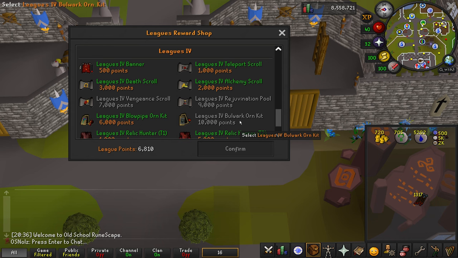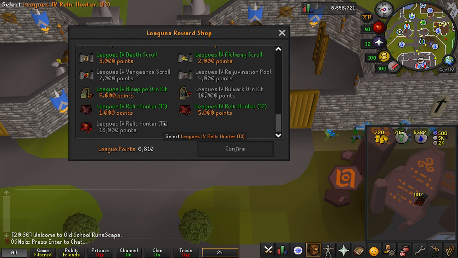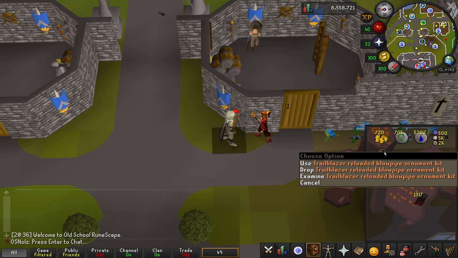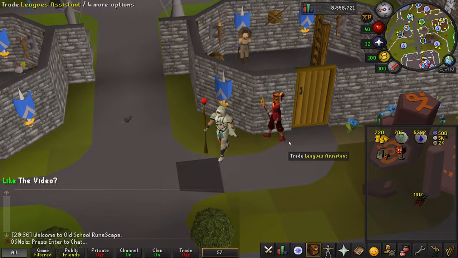This is wrong. I definitely have 7,000 on leagues. Oh, wait, it's only 6,000. Well, I guess that's pretty nice. So I'm going to buy the blowpipe ornament kit. That's why I played leagues on this account, specifically for this. And we can claim our really, really sad iron trophy. But hey, it looks kind of cool.